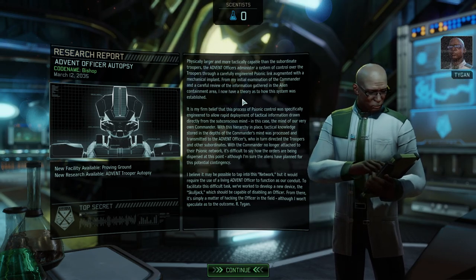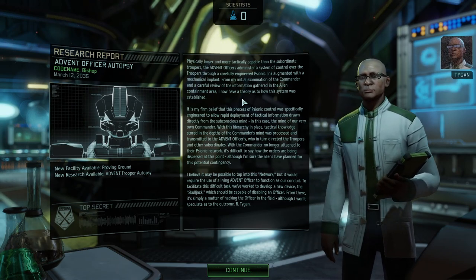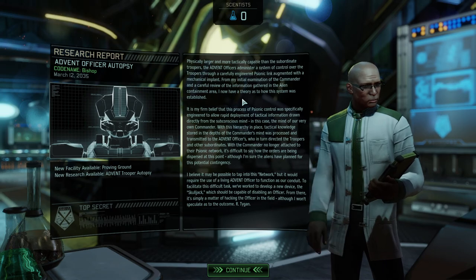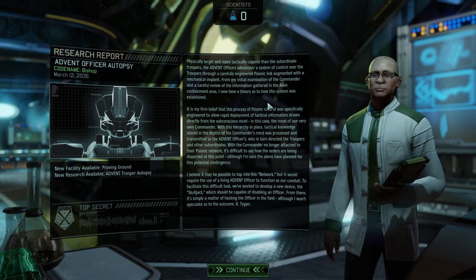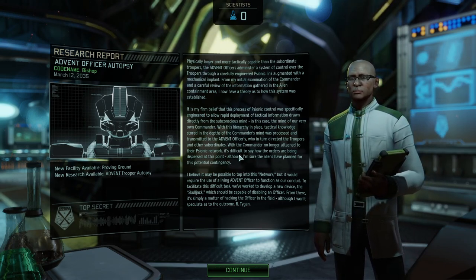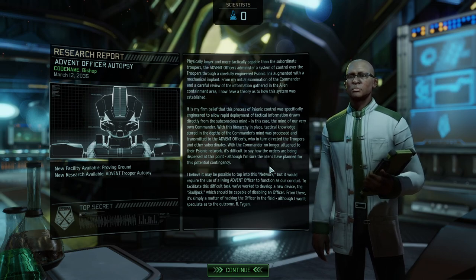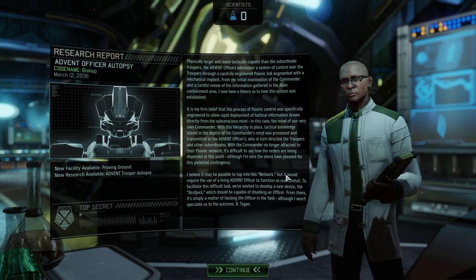Physically larger and more tactically capable than the subordinate troopers, the Advent officers administer a system of control over the troopers, through a carefully engineered psionic link augmented with a mechanical implant. From my initial examination of the commander and a careful review of the information gathered in the alien containment area, I now have a theory as to how this system was established. It is my firm belief that this process of psionic control was specifically engineered to allow rapid development of tactical information drawn directly from the subconscious mind, in this case, the mind of our very own commander.